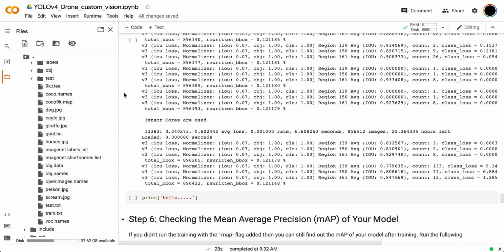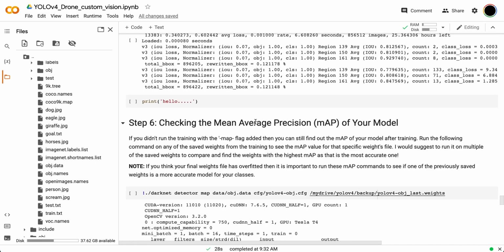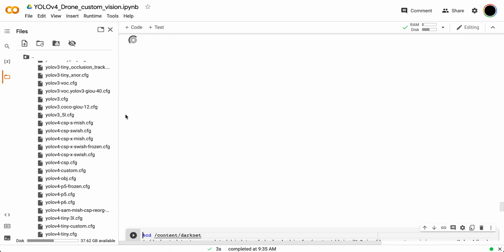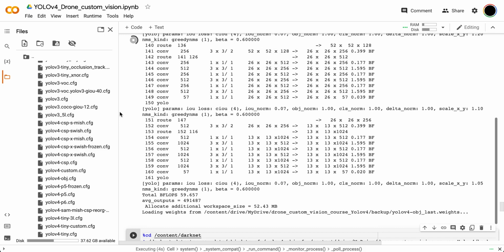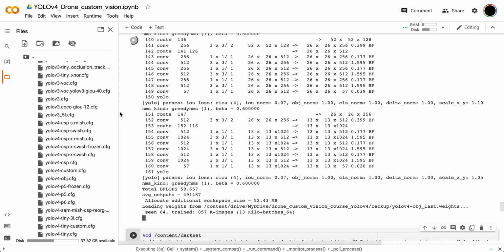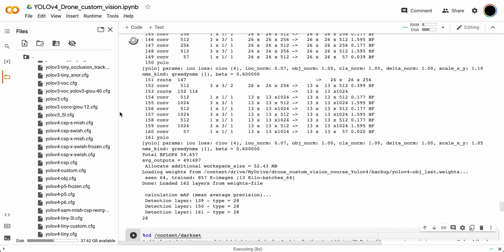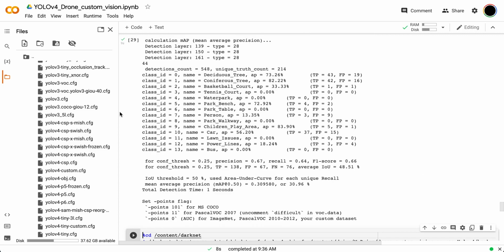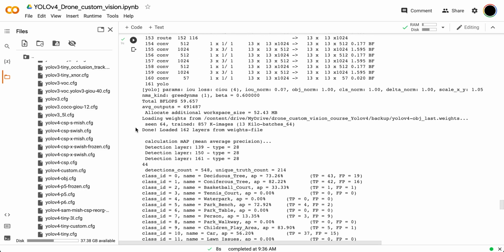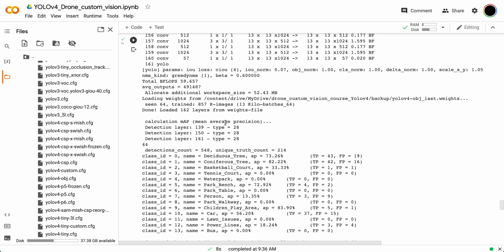But before we do that, let me check the mean average precision of our model so far. So as expected. Yeah, for some reason it didn't detect the first time.